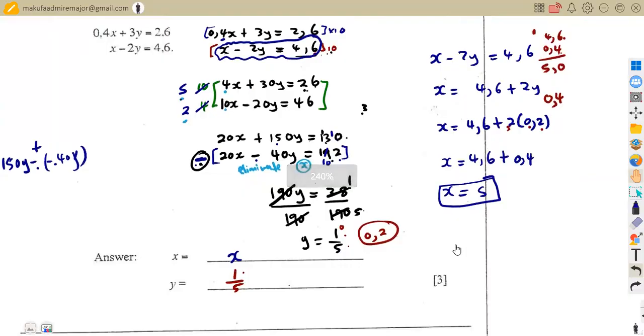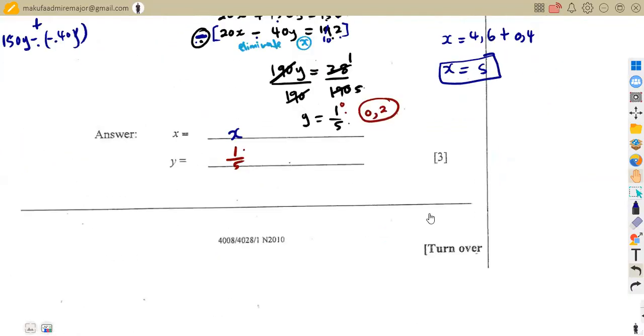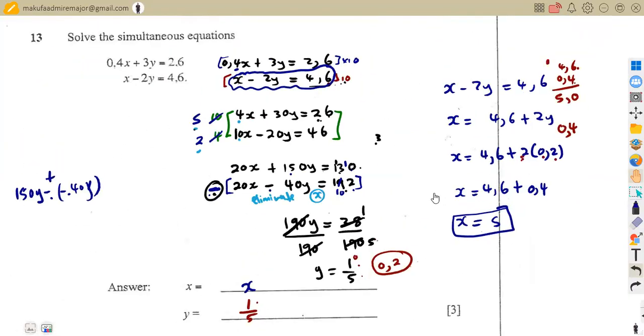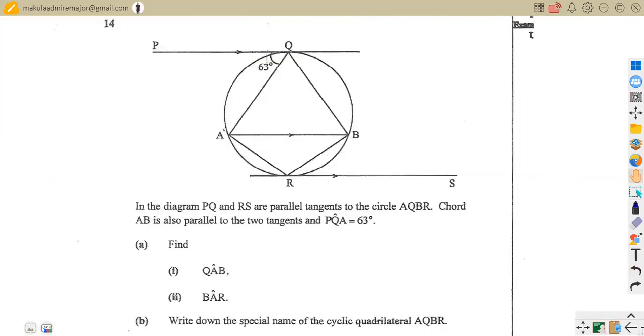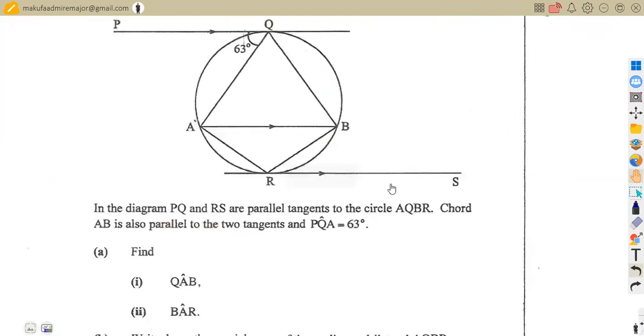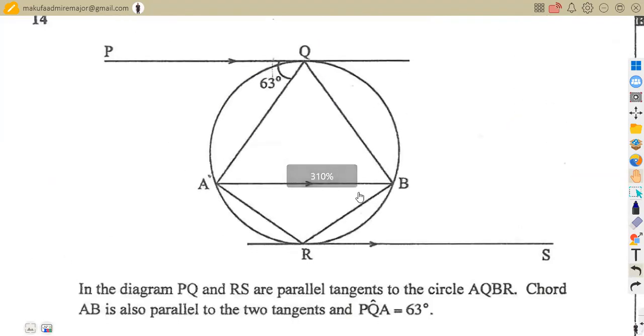All right, so just have to play around with your equations, guys. Try to play around with your simultaneous equations. Know all your methods. Like I say, each and every method is best somehow, somewhere. A certain method is best somewhere. So it's good that we understand all of the methods that we have for solving simultaneous equations.